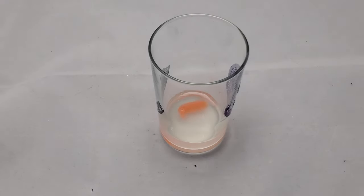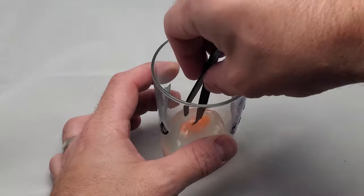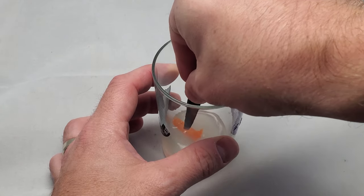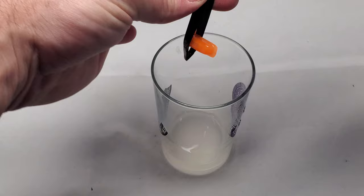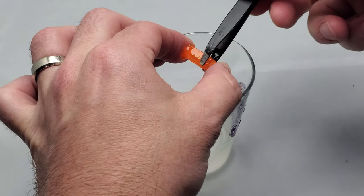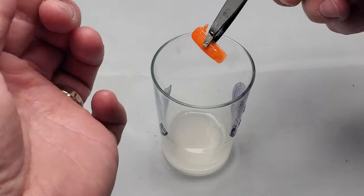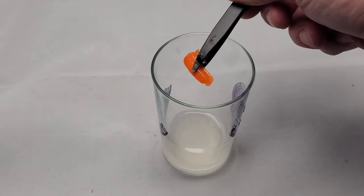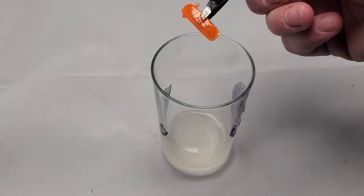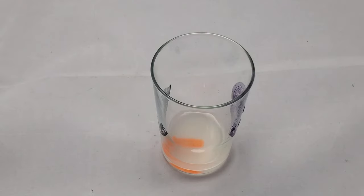About two minutes later, I'm going to take a look at this thing. Already the acetone is pretty cloudy in there, and the part is really soft — I can just feel it already. You can see it's already starting to deform and the color's slightly changing. Yeah, very soft, very sticky. You can see it's pretty gross, I'm not going to lie. Anyway, you can clearly see that this is far too aggressive of a way to do this, so even if we were going to paint this onto the controller to polish it, it clearly wouldn't work.